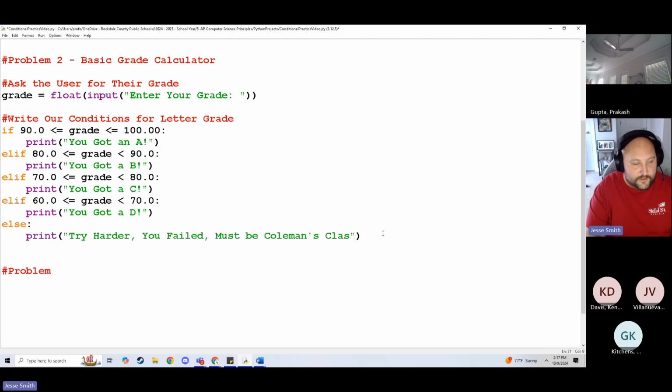So problem number 3, temperature converter. Yeah. And we'll wait on Gavin.